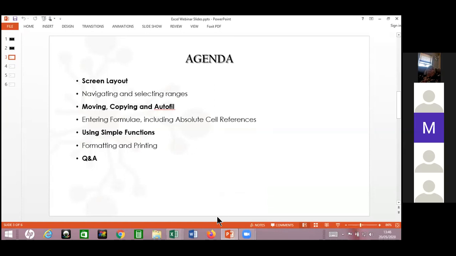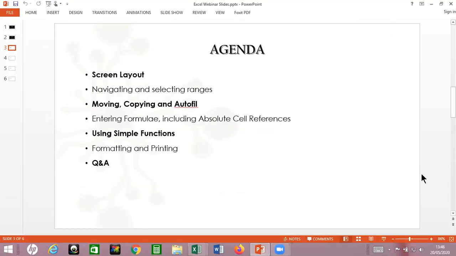So I just wanted to see if there's anything in particular that anyone would like to look at, because I'll make sure that I cover it now, or if there's anything that didn't make sense or anything you want me to go back over. Again, I'm not sure what your level already is with Excel, and if I've just covered a whole load of things that you already know, then just let me know if there's anything you've been trying to do but haven't been able to, and I'll make sure that I answer that for you. You can feel free to type it in or unmute and talk if you want to.